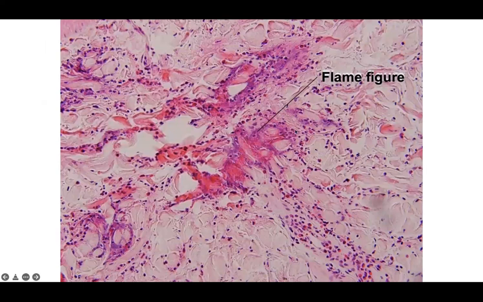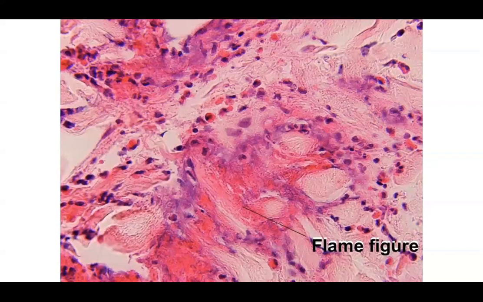You can see here a better example of a flame figure from Dr. Elston's textbook. So just this mix of basophilic and eosinophilic areas where the eosinophils have degranulated, and you get these strong areas of quote unquote flames developing within the dermis. Again, Wells syndrome versus exaggerated response to an arthropod. It's a little bit controversial if you can truly separate those two on histopathology alone, but clinical scenario is going to play a huge role. Here you see intact eosinophils, and then you see degranulated areas of eosinophils that have gone out into the interstitium and form this flame. Very beautiful pictures from Dr. Elston's textbook here.